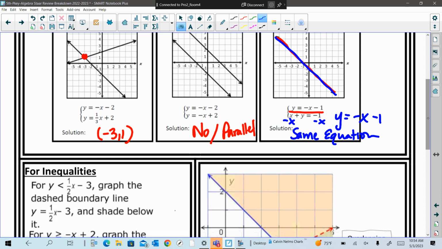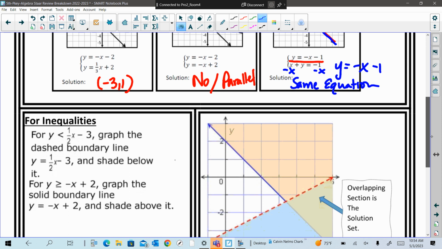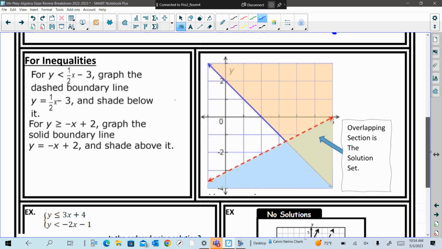Now for inequalities, they did one for you already on this example. So they graphed this inequality here. They said the dashed line, okay, and they shade it below. So the red line here for me is my dashed line. They shade it underneath. Then they graphed the second one, and they said it was a solid line. So this is my blue line, and they shaded above. The solution set, and we tend to put a big capital S where they overlap. Okay, where the 2 shading overlap, that's your solution set.